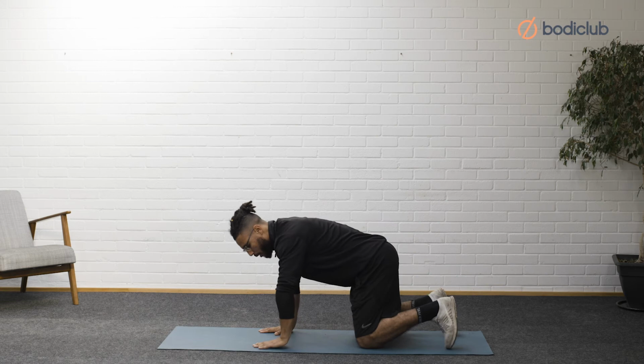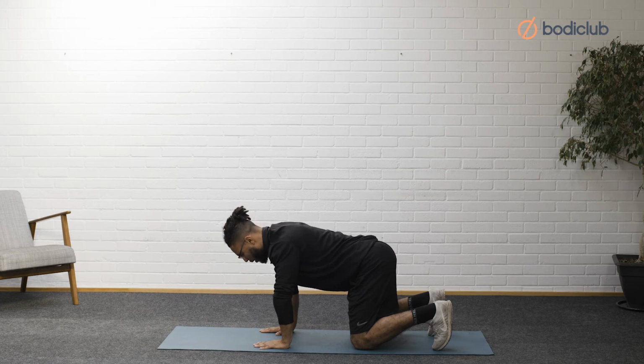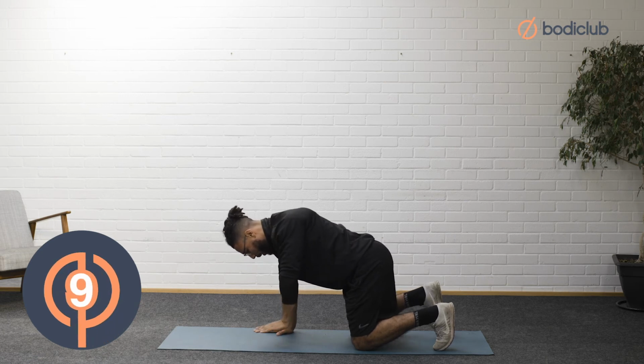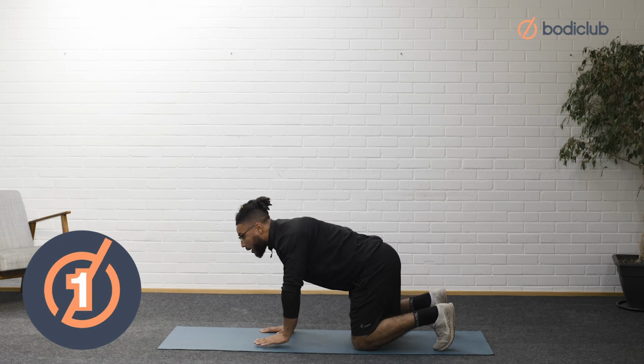So we know the position, we know the setup. We're going to go for our opposite reaches, okay? And we're starting our timer for 1 minute and we're going to go now. So I'm going to pick up that right side and left knee, okay? For any of you that get shoulder pain, this is a great exercise to get tight rotator cuff muscles. Okay, we're going to just pick up from here and drive, looking directly down.